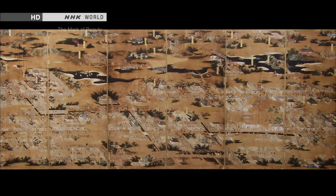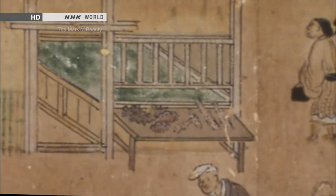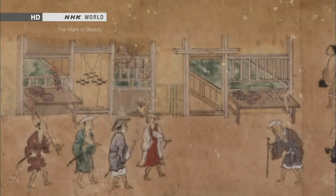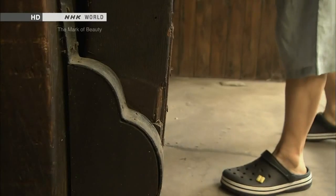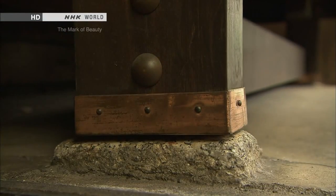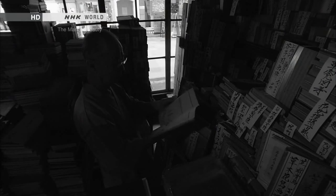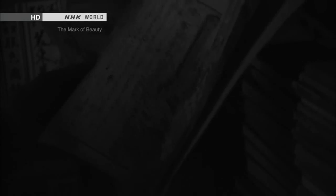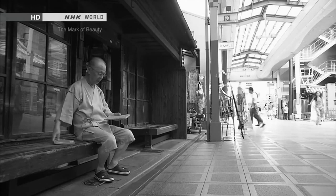This folding screen depicts Kyoto at around the 16th century. This is an architectural style that emerged from Kyoto's long history as a city of commerce. Back when there was no electricity, it was dark inside shops, and it wasn't possible to read or to look at pictures. The Engawa was a place for people to browse books of interest.